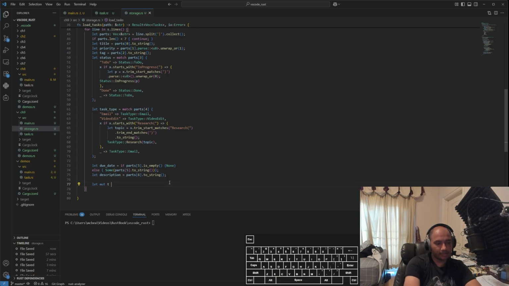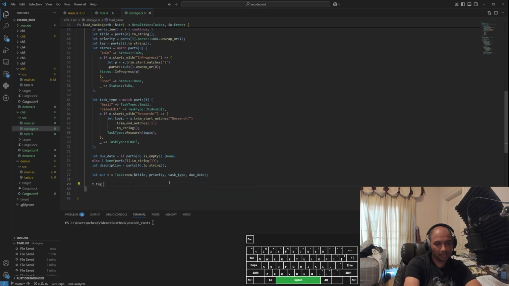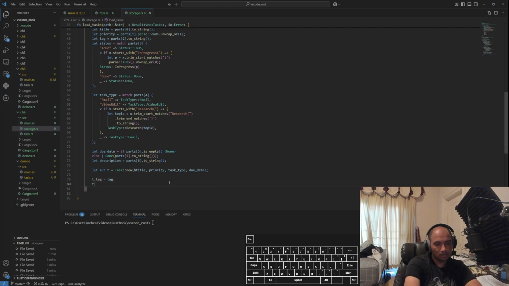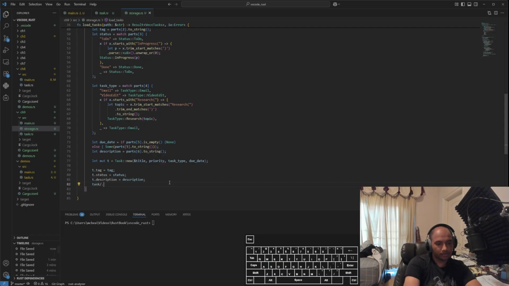So now we're going to create essentially a task with this, right? Because we grabbed all of the values so that we can toss it into a task. So we've created a task. We're going to tag it. We're going to give it the status, the description. And then we're going to push it to our vector.